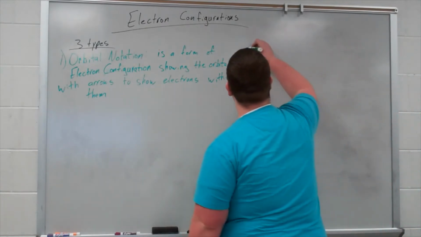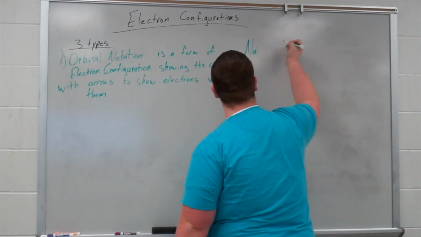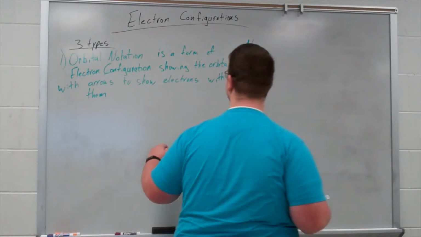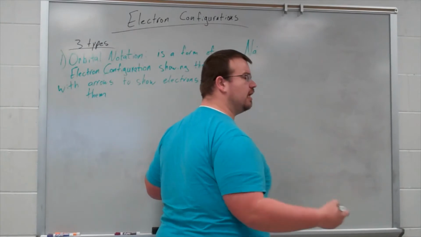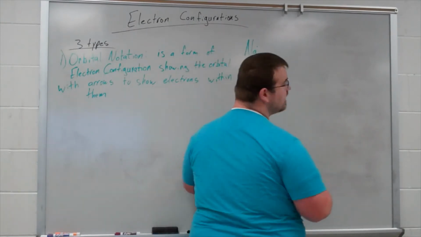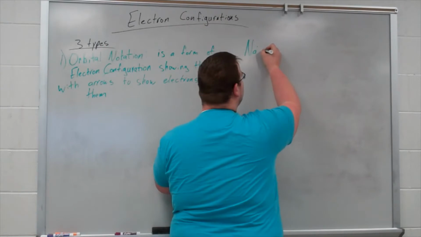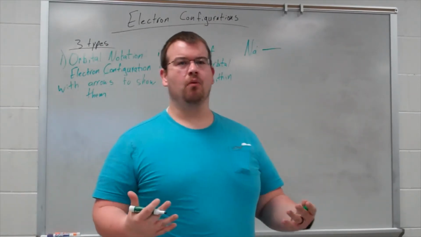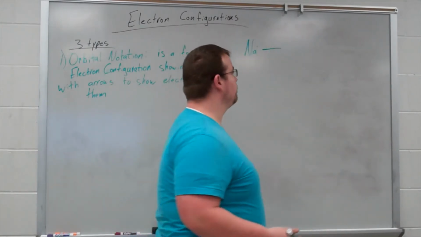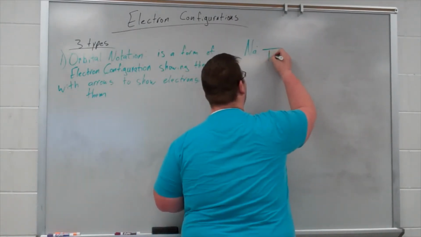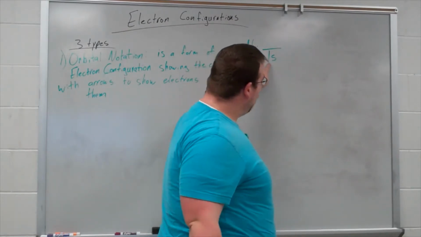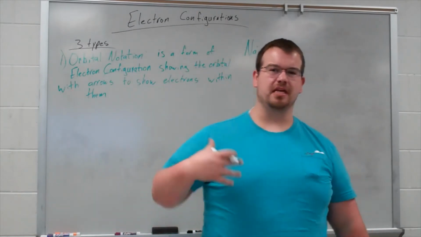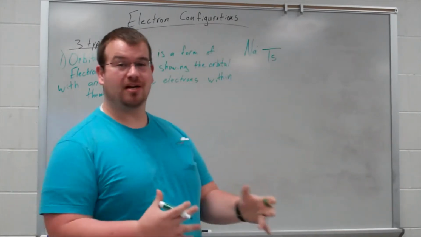So I'm going to do it in green. So here's sodium, and this is what I'm talking about. It shows the orbital. So here's the orbitals I'm talking about. First thing is there's going to be a dash, and just an empty space, just a line. And below it, we label what the orbital is. So in this case, the first one we always see is a 1s. Now this 1, that number that you're going to see with these, that's referring to the energy level that that electron is in.